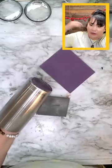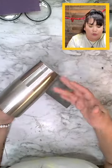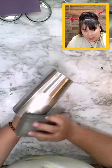This is gonna be a workout, you guys. You are going to be tired. I don't have these guns for nothing. Sanding a tumbler is a lot of hard work. So many companies actually sell you a prep tumbler already. If you do not want to do it on your own, you can. You're just going to have to pay a little bit extra for that.